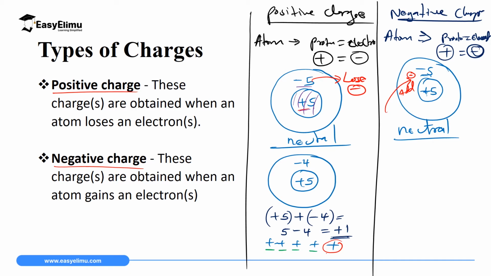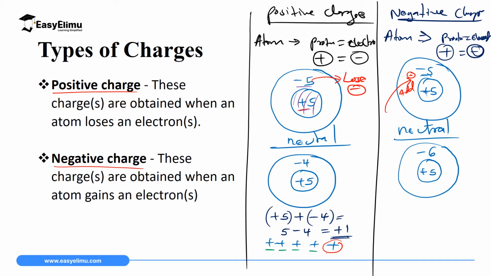So in this case, if we bring an electron and add it here, the number of protons will remain 5. But the number of electrons in the outermost energy level or in these energy levels will be 6. If we had 5, we add another one, they will become 6. So we'll have 6 electrons and 5 protons. If I can draw it here, now we will have an atom which looks like this, positive 5. But now the number of electrons in the energy levels are now negative 6. So in this case, we have more electrons than protons.